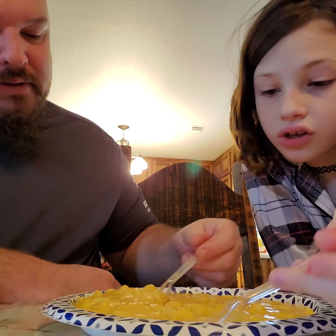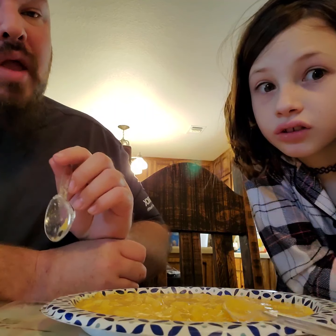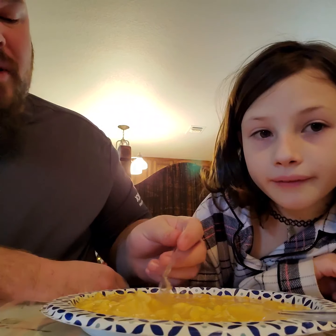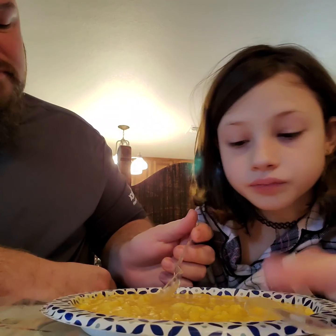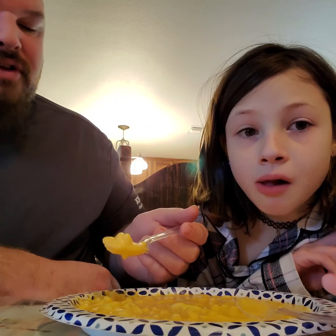But it's really good. I mean, it's good. It's not great. I think it's really good. Because why it's not like any other MREs we've tried is because it only comes with the main meal. And MREs come with a lot of random stuff. Yeah, this one's more like a piece together of stuff.